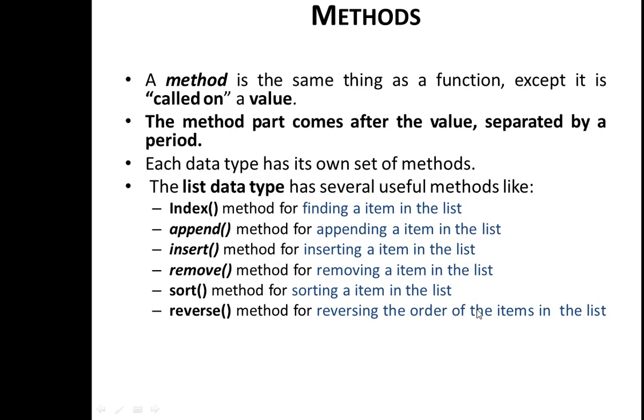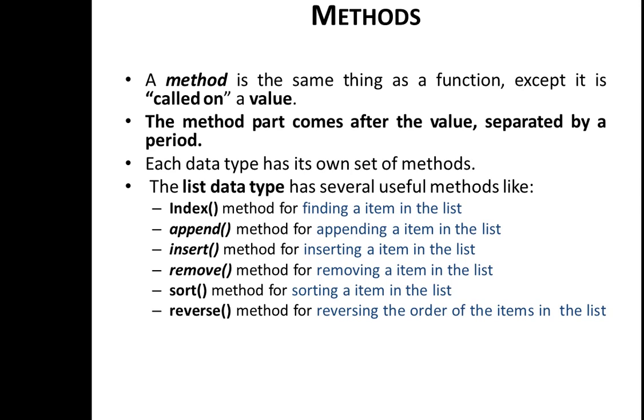Now coming to the next topic, we'll discuss methods in list data types. What's the difference between a method and a function? We have seen functions earlier, built-in functions in the earlier sessions. We can also create our own functions. Now what is a method? A method is the same as a function, but the difference is it is called upon a value.